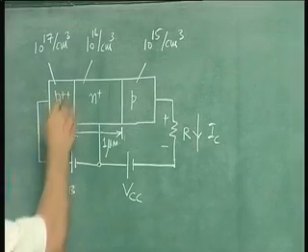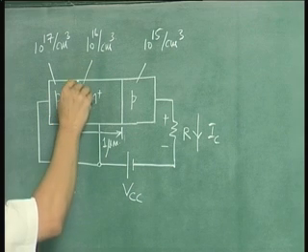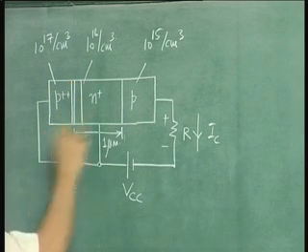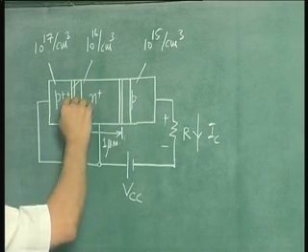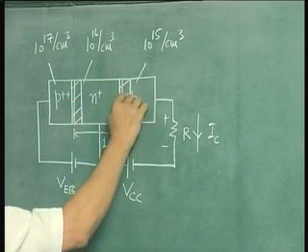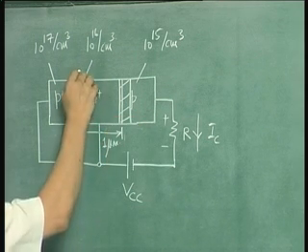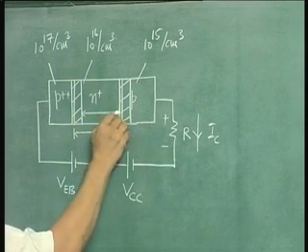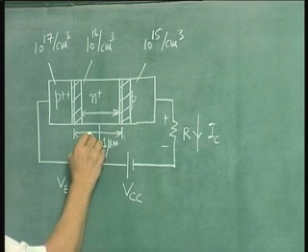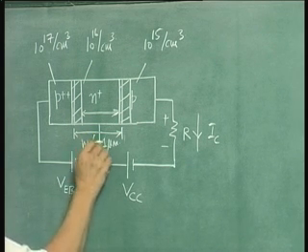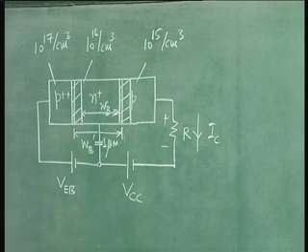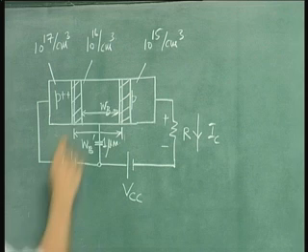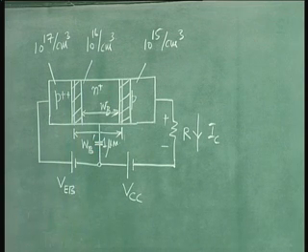So here, if these are the depletion regions in the base, then this is the electrical base width. So while this base width is WB prime, this base width is denoted WB. So we need to determine WB.